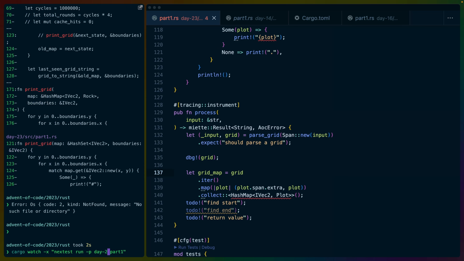grid.iter.find. It's going to be the same code, so I'm just going to copy it. Plot.extra.y equals row count. I guess we could max here too. Max is probably better. So what? Max by key plot dot span dot extra dot y. I guess this is min, honestly, because of the way we parsed it. No, down is positive. Yeah, down is always positive when we parse like this. I get myself turned around sometimes on that. This is min by key for plot and plot dot span dot extra dot y, right?